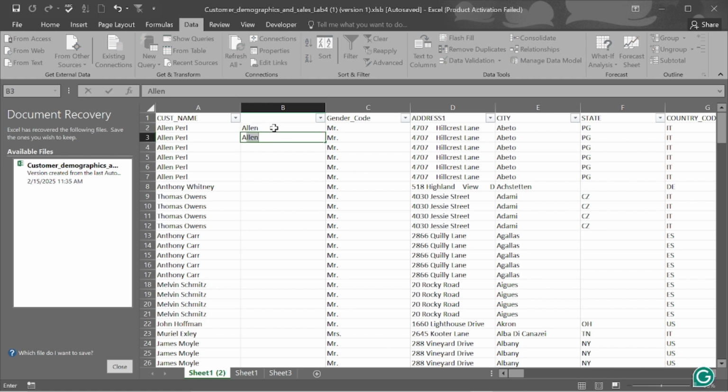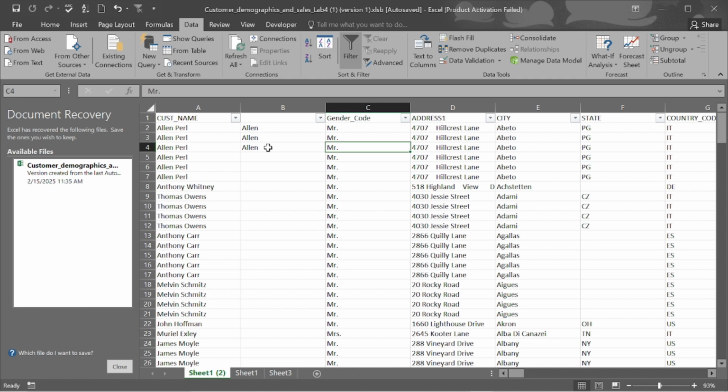You can see Excel filled it up for me. Understand? And if I say Allen again, it will fill. Even if I type the full name, but just the first name, Excel keeps on suggesting and filling it up for me.